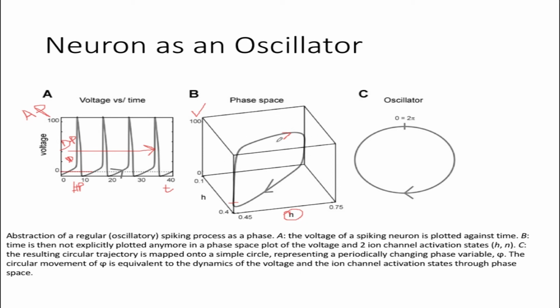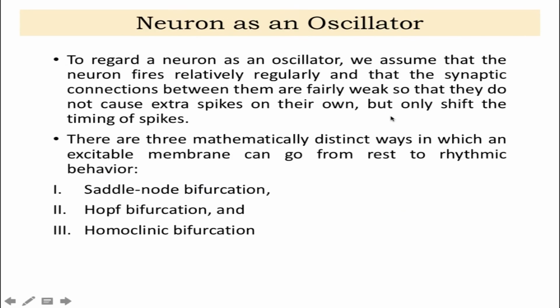And this can be modeled in terms of an oscillator. If I consider H and N to be two states, then the states themselves form a circle in a phase diagram, which can be depicted in terms of an oscillator. That's the basis of a neuronal oscillator model, just for two activation states H and N. Now if you consider M, H and N, then it will become a three-dimensional space.